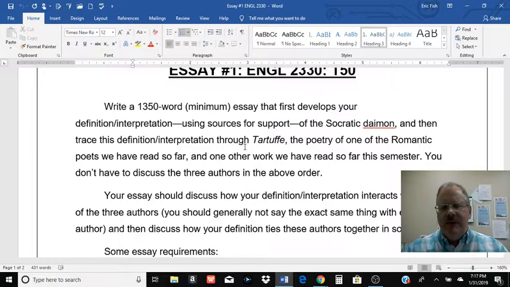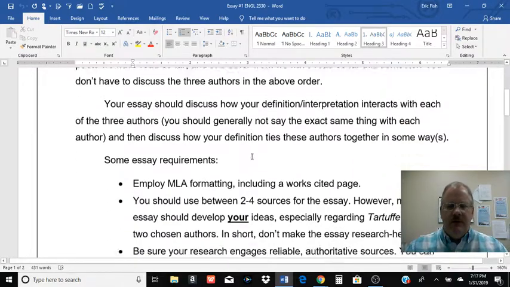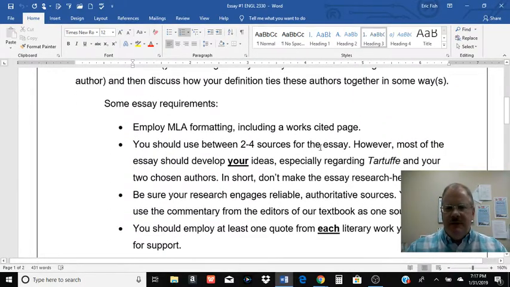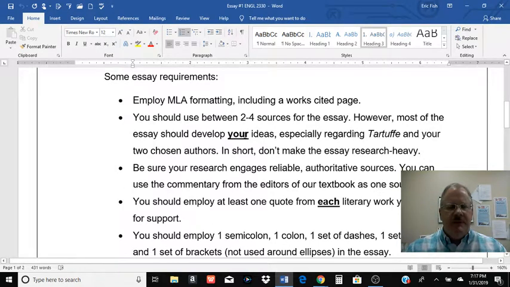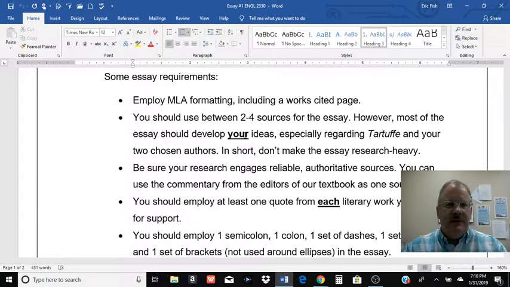But I'll develop a more precise schedule about how we're going to work with the essay. I'm definitely going to want you to send your topic and maybe your first paragraph and see where you're getting your research from and things like that as you go along, and make sure you're on the right track. Especially with an internet class, it can feel like you're on your own. I don't want you to feel that way. Plus, on February 4th, we might talk about your essay a little bit as well once we're done with Felicia, and make sure you're on the right track. So hopefully, plenty of opportunity for collaboration or interaction with the essay.